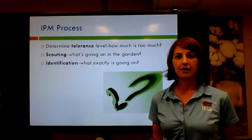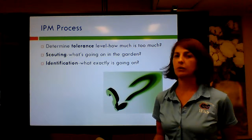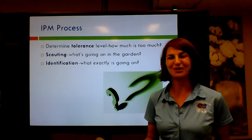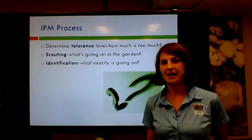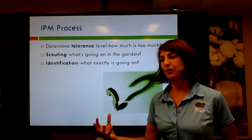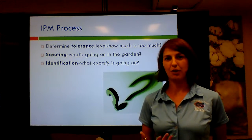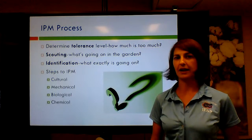Once you see that something is going on, identify it — try to figure out what it is. Why do my leaves look a little different today? This is where we wanted to provide the most support possible. We pointed people to reputable resources — not the staff at the big box store. Go to the knowledgeable person at the garden center, your extension office, or research-based information. Blogs and sharing information with other gardeners are great, but we tried to tell people where to go to get accurate identification information.